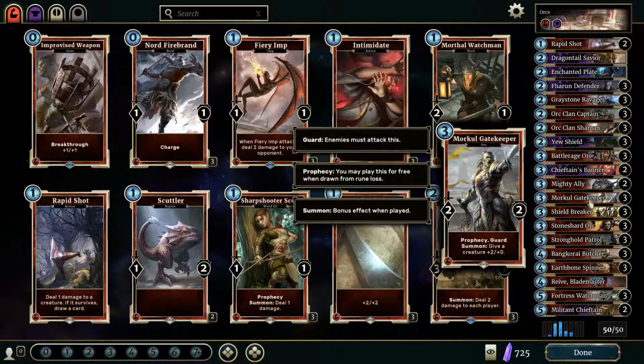We got Morkel Gatekeeper, which is Prophecy and Guard. And when you summon it, he gives a creature +2 attack, which is super handy.